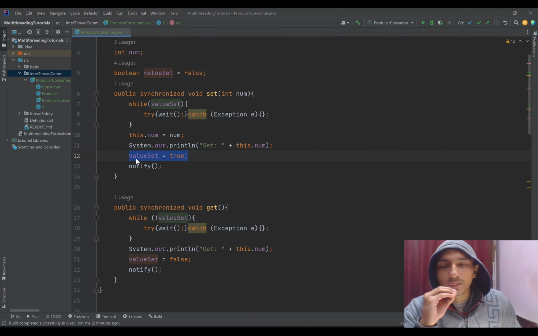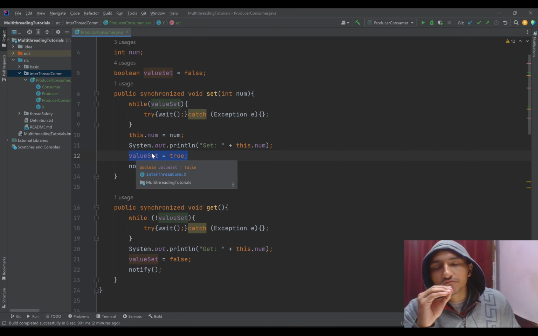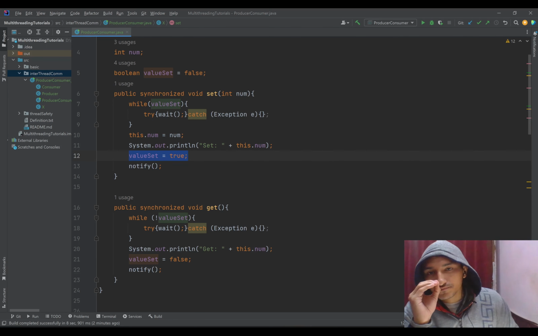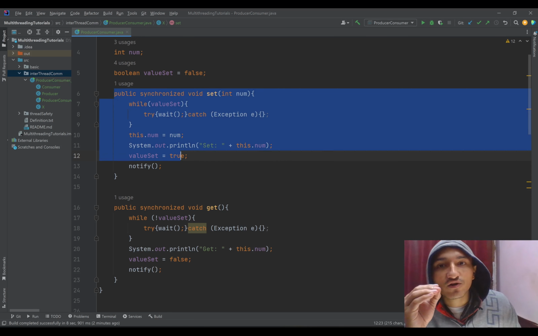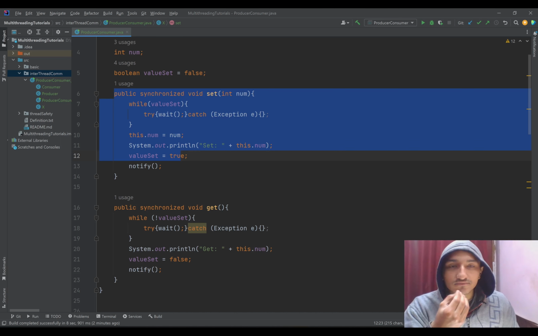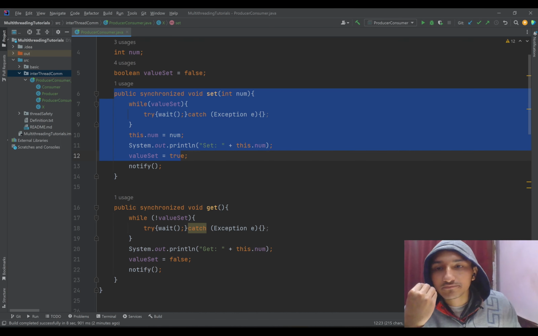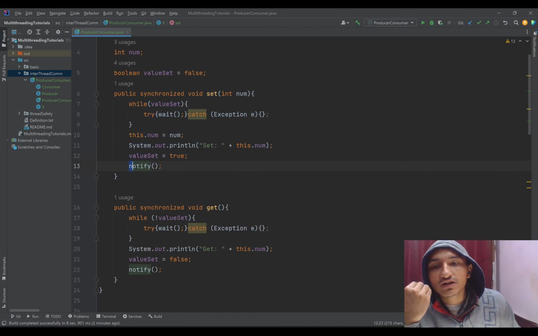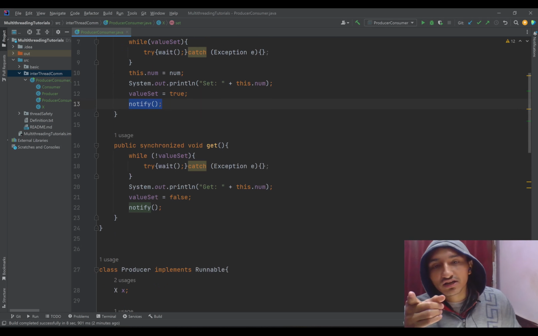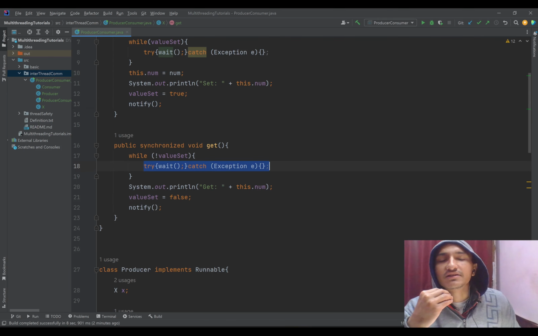Now I'll not let the set method run again until the get method is run, right? So after that, the notify method will be called. That hey, I've done my job. Now it's your turn, consumer thread, right? So this notify will notify this wait method.